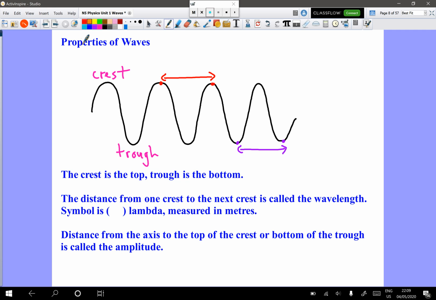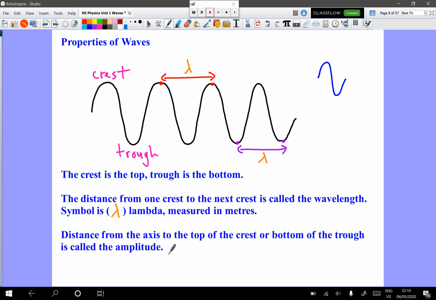Later on we'll use wavelength in an equation, but for now I'm just going to call it lambda. That's the symbol that we use for wavelength. Looks a bit like an upside down Y, it's a Greek letter. So this would be a wavelength and this would be a wavelength. So both of these distances will be the same. It's also helpful to understand that one wave is equivalent to a crest and a trough. So that would be one wave. That can sometimes be useful when you've got diagrams that have a number of waves within them.